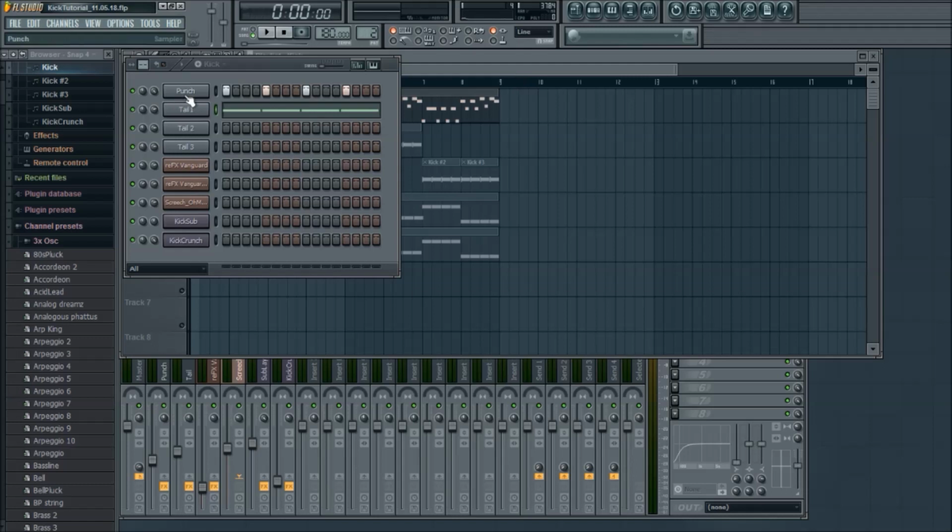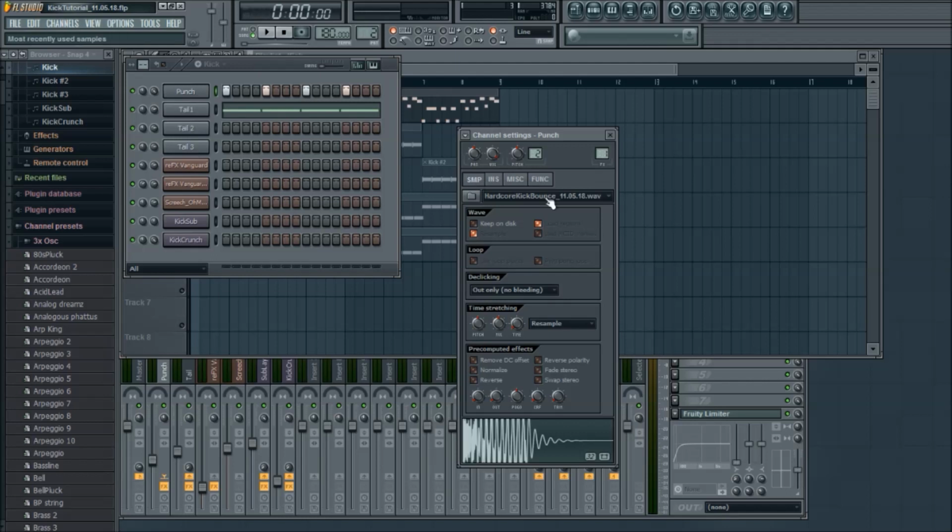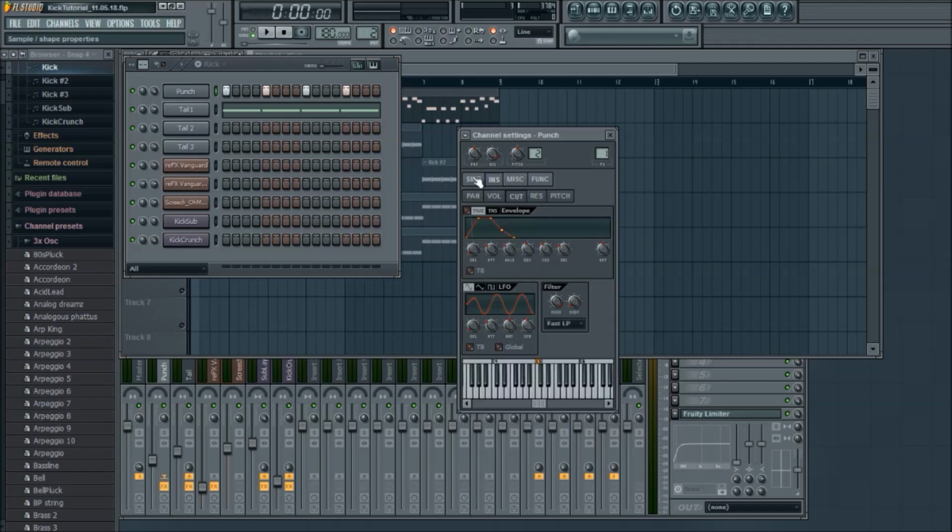So basically what I have here is 4 channels right here where my mouse is on the sequencer. Each of these 4 channels is a copy of the same kick sample, right? But each one serves a different purpose. So this is my first kick pattern, right? I have one kick pattern, and in this I have punch and I have tail 1, right? Punch is always going to stay the same pitch, and you're going to use it in every single pattern.